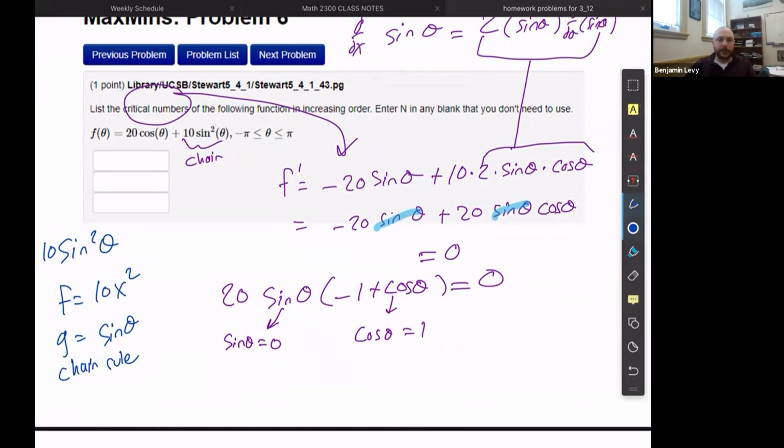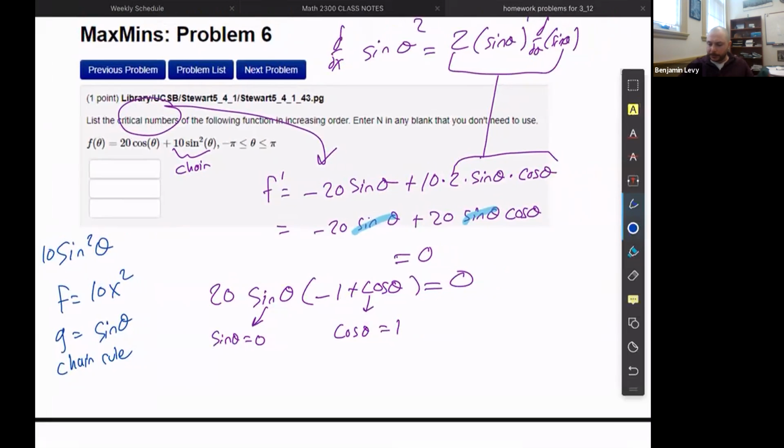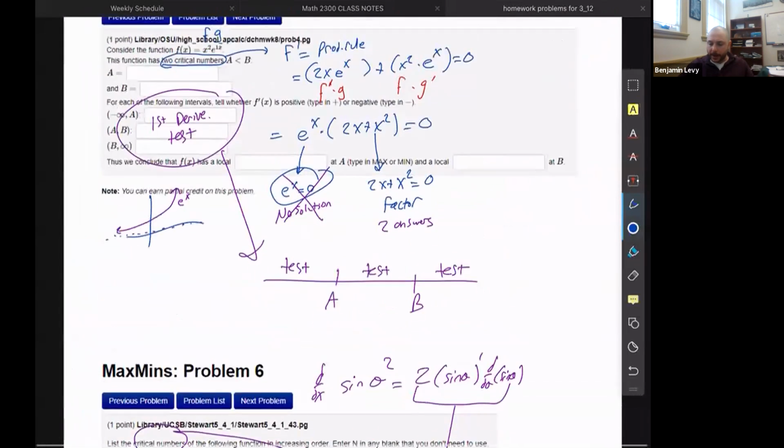Yeah, anytime you have a trig function squared, it's something inside an x squared. It's a chain rule. Other thoughts about that one? Okay, I'm not going to go into details about solving sine and cosine. I can send around some information about it, but you can also use a calculator to solve those. I'd like to let you start working on these in a second. So those are my max min answers.